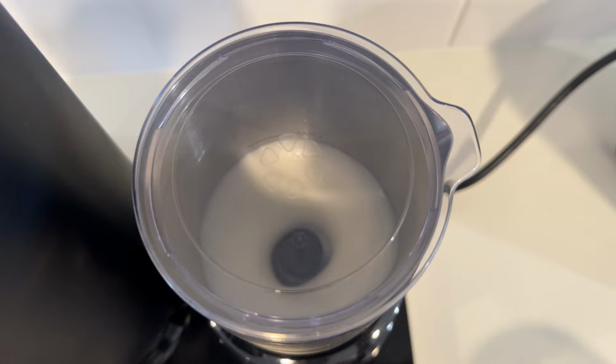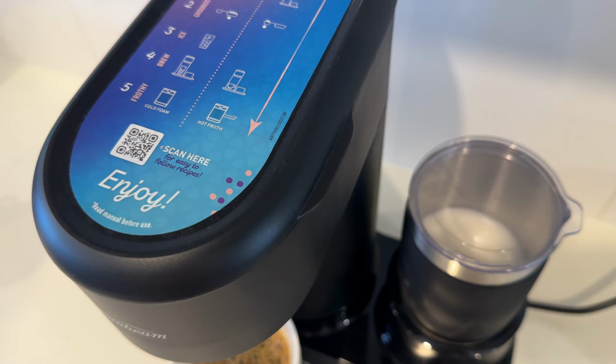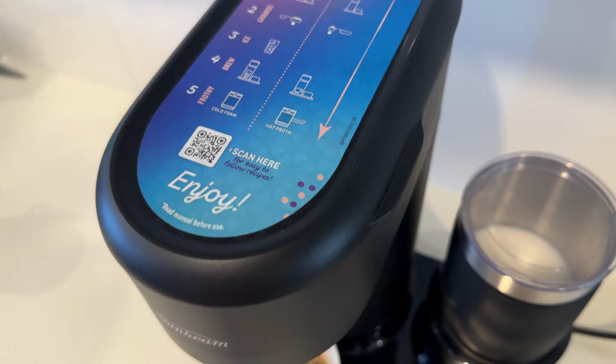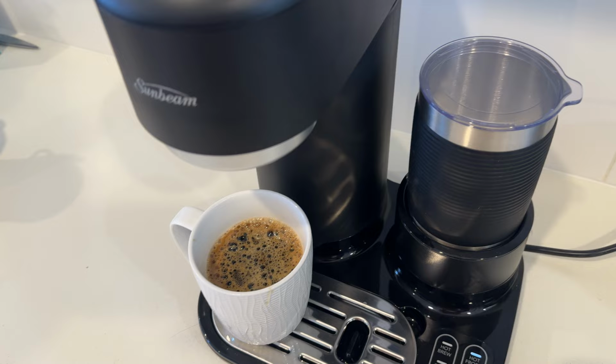This is so cool. I know, you can scan here, which is really cool. It'll show you all the other recipes. So that's the part I'm excited about, because we do like flavored coffee as well. So this is going to be pretty cool that we can make all different styles. And as you can see, you can do iced and hot. But we'll do a proper, cinematic version of us making coffee in the morning. But this is just a mini tutorial of the first time I'm using it.